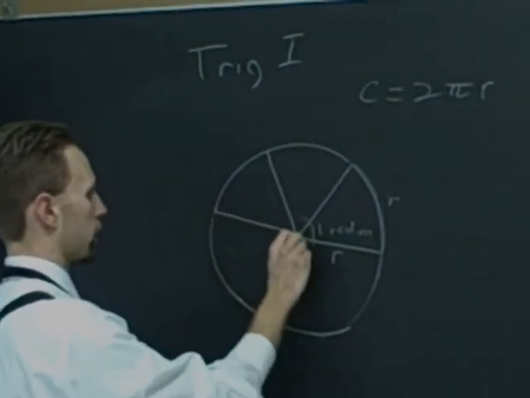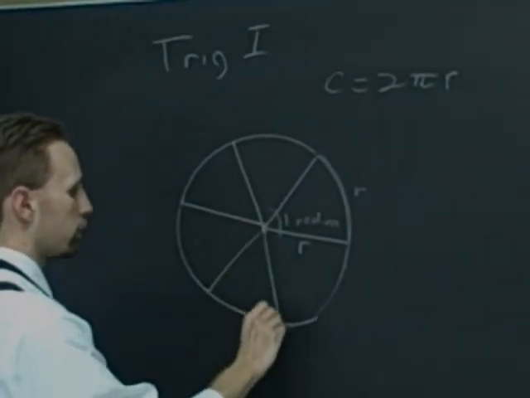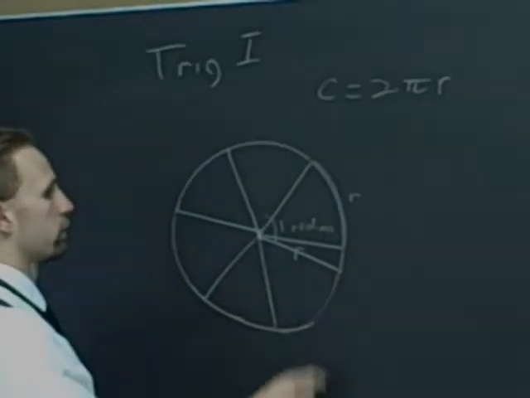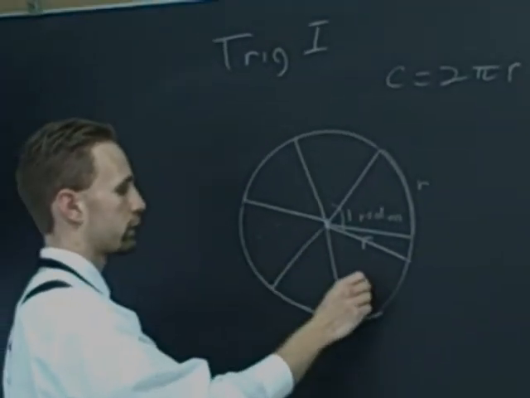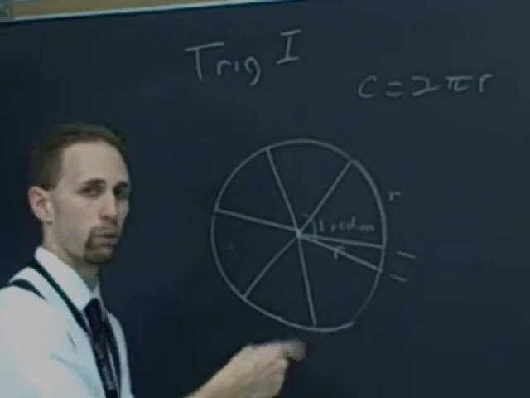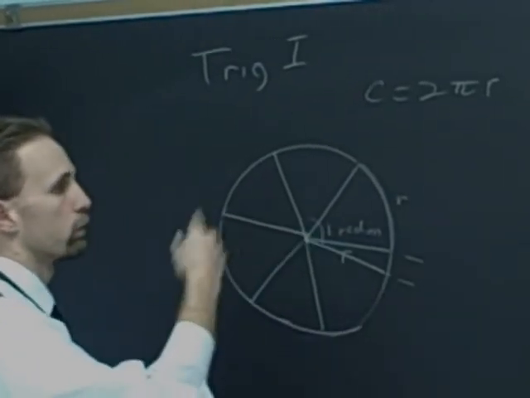It goes something like this. 2π is about 6.28, so it's like 1, 2, 3, 4, 5, 6, and a little bit of change. 6.28 is an irrational number of radians in a full revolution.